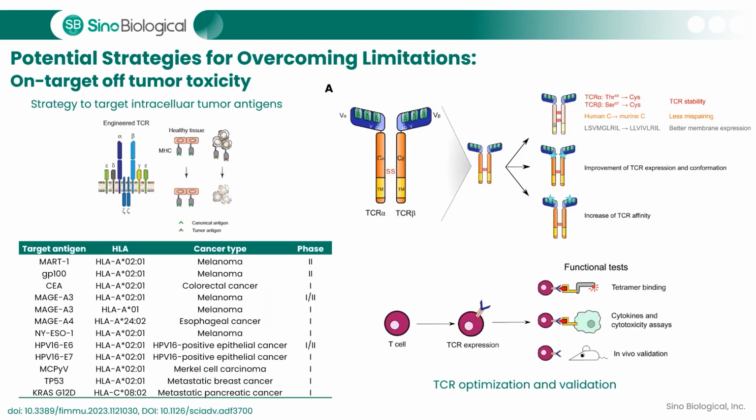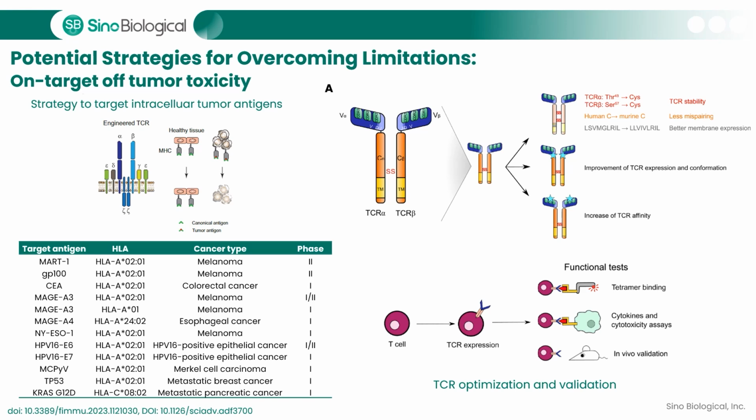On-target off-tumor toxicity has been widely discussed in the CAR therapy, as I mentioned. One of the possible solutions is to target the intracellular antigens by using the genetically engineered TCR T cells. Given that TCR targets the intracellular peptides expressed on the tumor MHC molecules, this provides an expanded pool of potential targetable tumor-specific antigens relative to the cell surface antigens that are targeted by the CAR T cells.